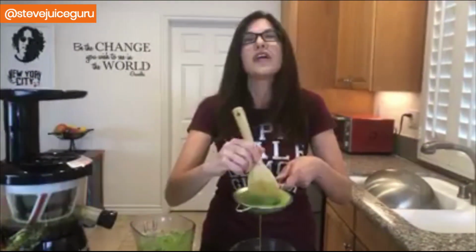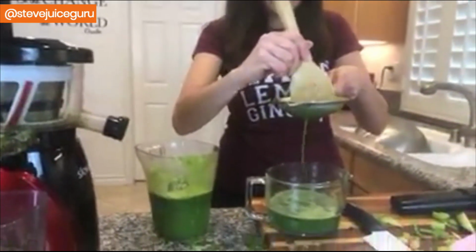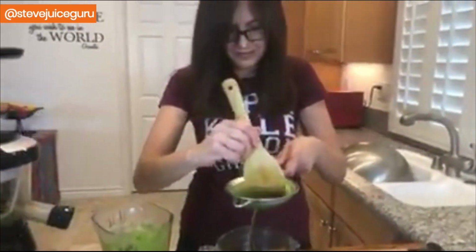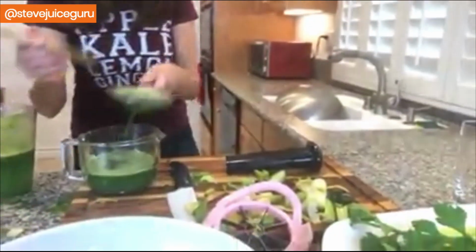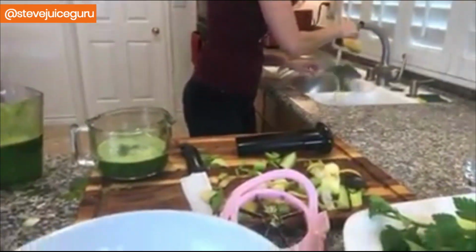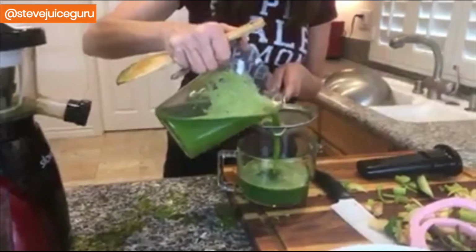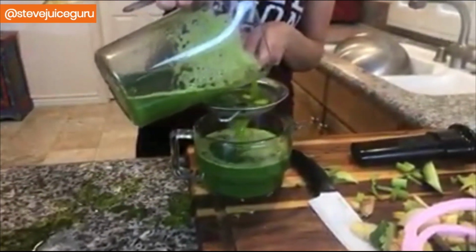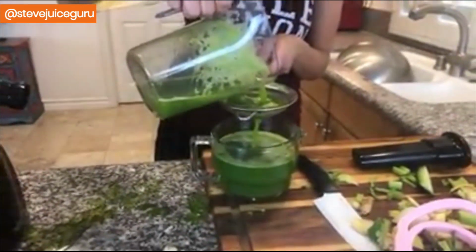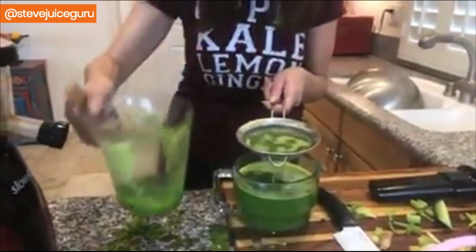Yep. What's your favorite flavor in juice, Steve? I like that we're mixing it up, and we're just about at the end here, but I don't really like my juices sweet, so I don't need all that fruit in my juice. But we put a little bit of apple in here to sweeten it up, and don't worry, it's not going to raise your blood sugar too much. We didn't overdo it with the fruits, so we like a nice green juice, Julie. That's my favorite. That's right, and we purposely pick the green apple. It has less sugar than your redder apples, a little less sweet. And also apples are actually a blood sugar regulator, so they're not going to spike your blood like that.